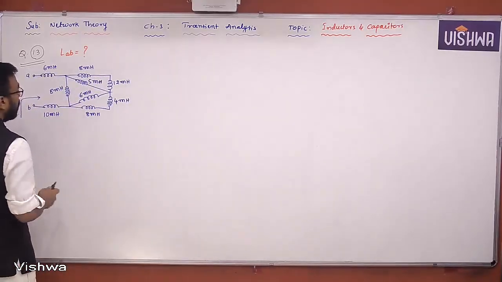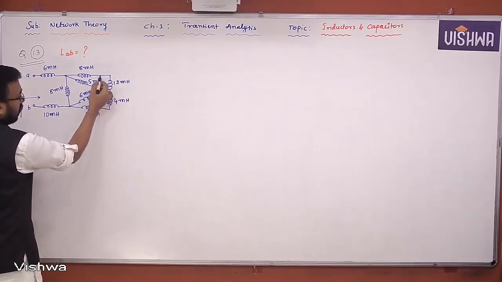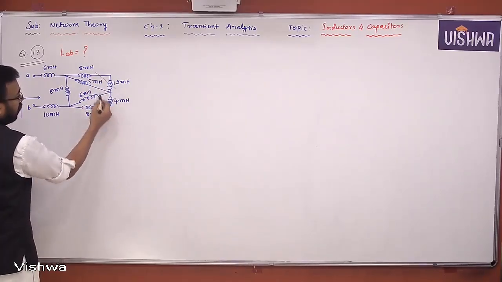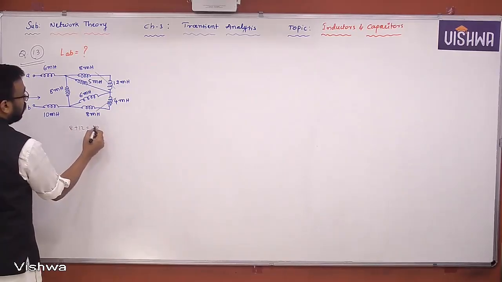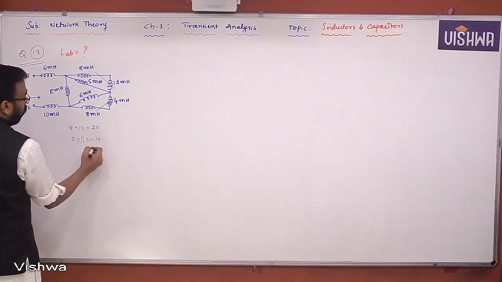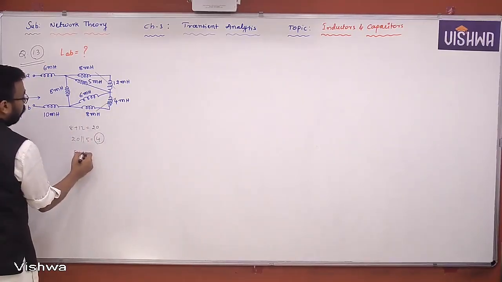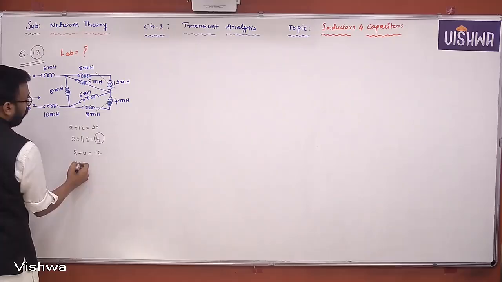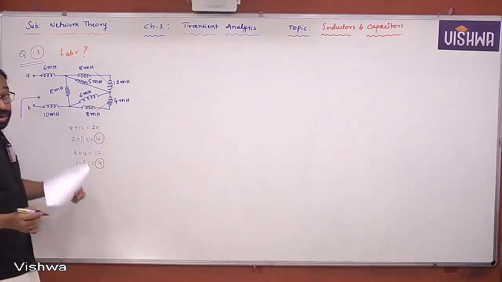Look at this, how the elements are connected. So how these 4 and 8 are connected? They are in series. These two are in series. Yes or no? 8 plus 12, that is 20. Yes or no? 20. And 20 parallel 5, that is 4. Okay. Again here, just keep it aside for a moment. And 8 plus 4, 12. And 12 parallel 6, again it is 4. Yes or no? Yes or no, all of you, okay?